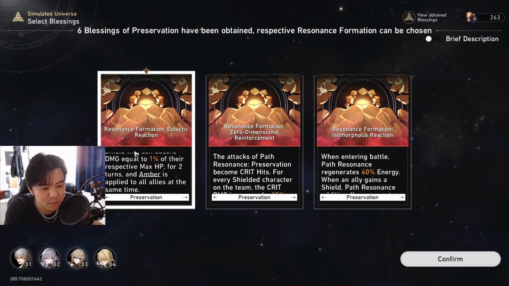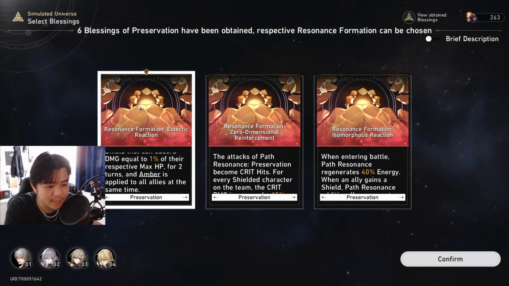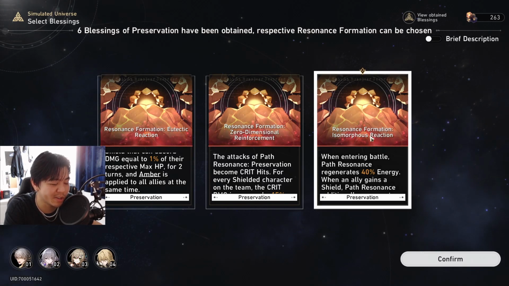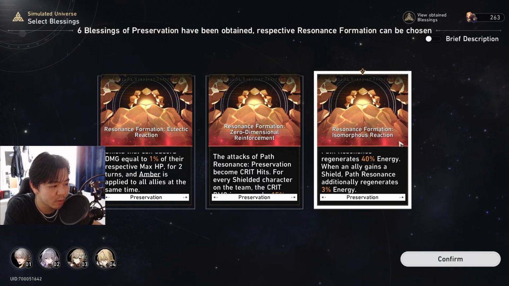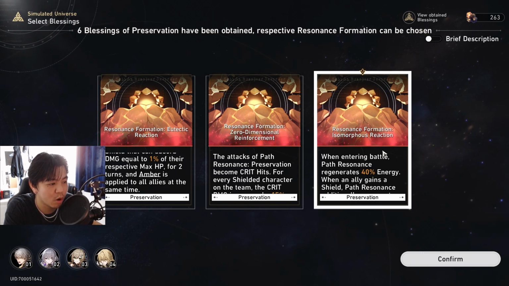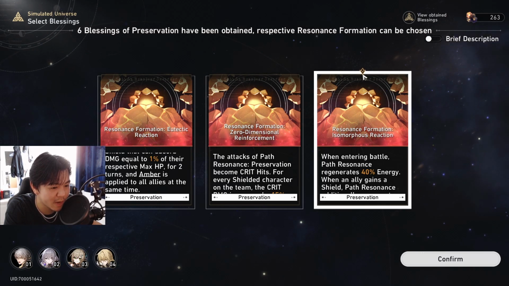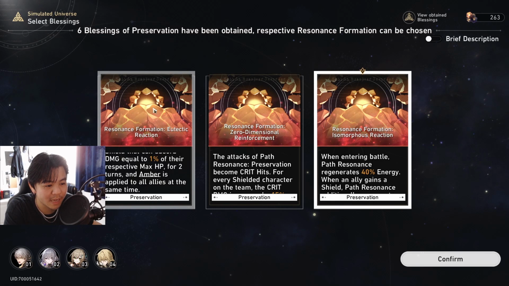I don't want to go over this specifically. It gives you Amber, which you can read over here, but this one basically increases your tankiness. Then I go with this one because this one increases your utility by giving you increased energy regeneration, which is really good for the path resonance, because then you can trigger it more often. I think it is also reasonable to go for the isomorphous reaction first rather than the eutectic reaction, but I like tankiness a bit more.